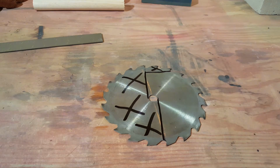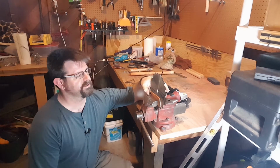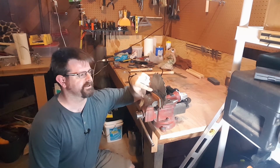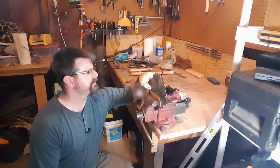To the grinder. So here I have the saw blade sandwiched between 2 pieces of rawhide in my vise. The rawhide's because I'm probably going to use the other side of this blade as an axe later on, and I don't want to mar it up.